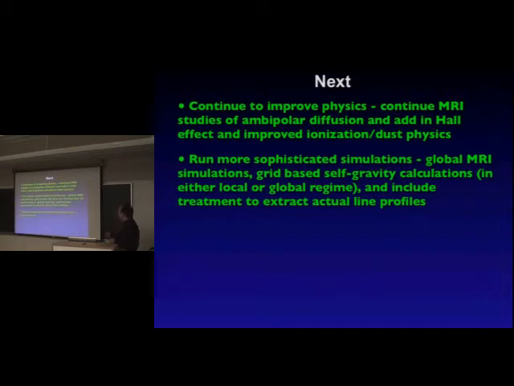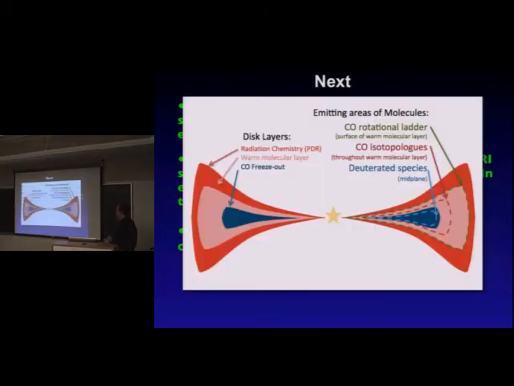And the most important thing is to make comparisons between models and observations, and to test the predictions that we've made. And to do that, we will be looking at different species instead of just the CO rotational ladder, which will probe mainly the outer layers of the disk. We can look at the isotopologs and look at a deeper layer, and even the deuterated species, which can probe down to the midplane. So if we can use Meredith's method of extracting a turbulent value and look at different depths and get an idea of what depth we're looking at, then we can get at the question of, and look at different inclination angles.